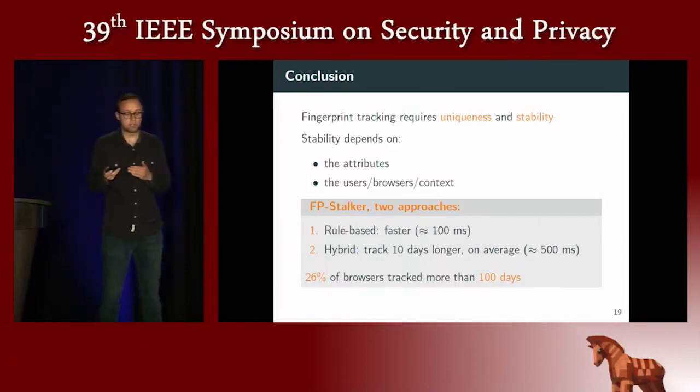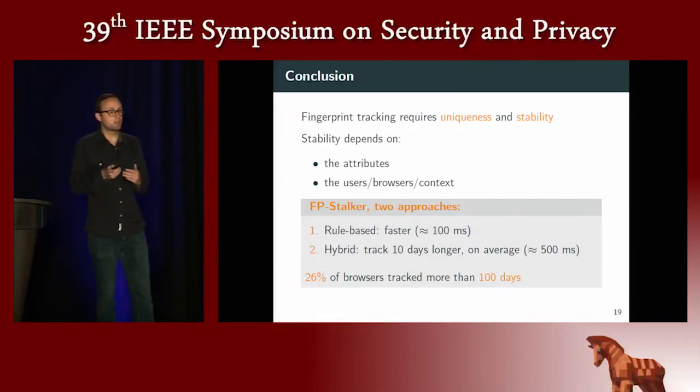And so in our dataset, we could track 26% of the browsers more than 100 days. But on the contrary, there are also browsers that are much more difficult to track because they have more common fingerprints. Thanks for your attention. If you have any questions, I'd be happy to answer them.